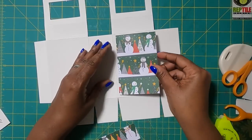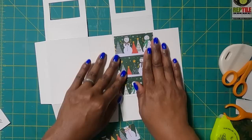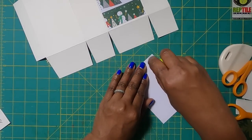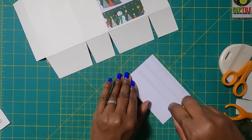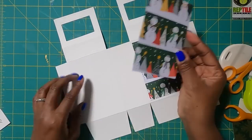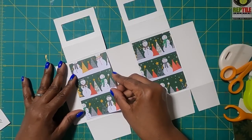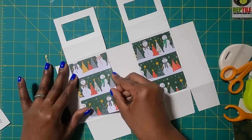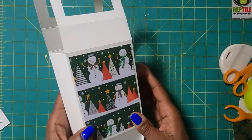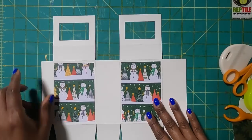take this piece, place it down, just like that, cute. And then take my second piece. And I am not adding any of the paper to the side panels because I want those to remain white for me. But if you want to add them, just cut your pieces at 1 3/4 by 4 7/8.